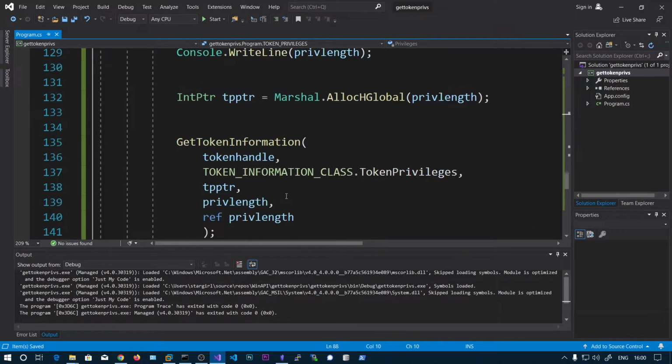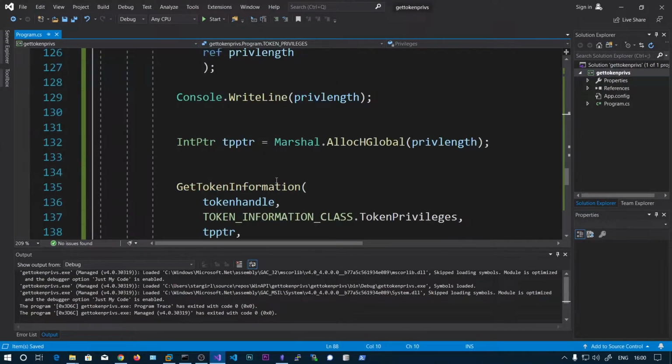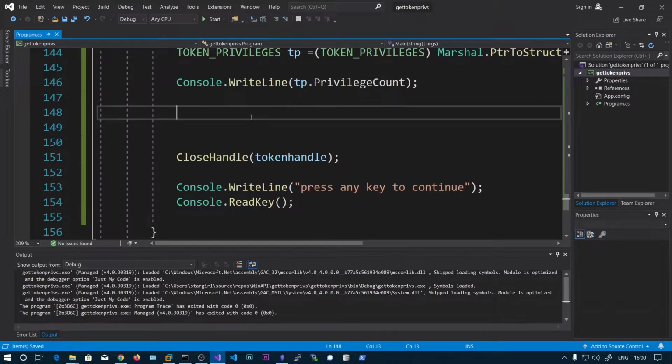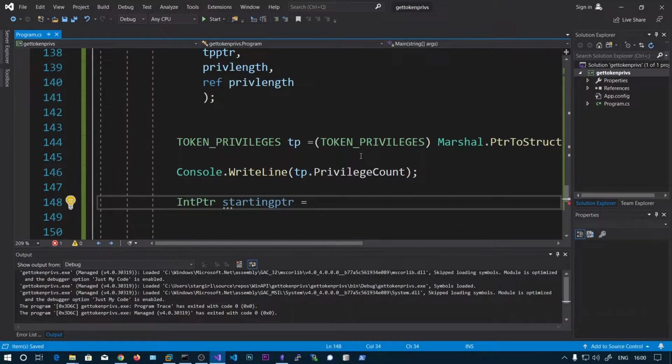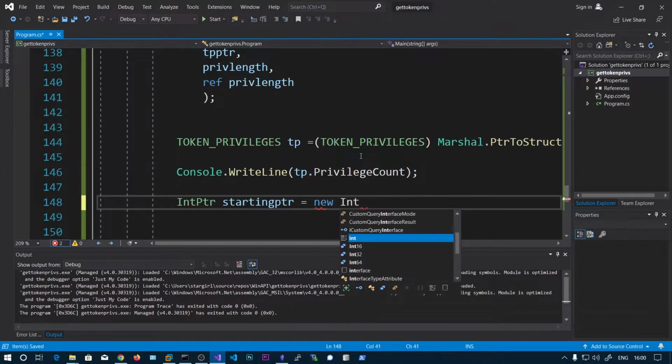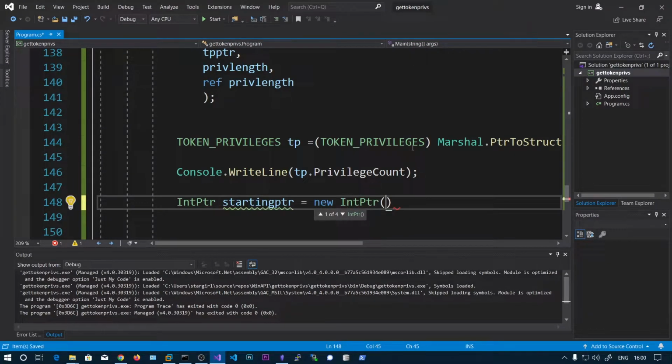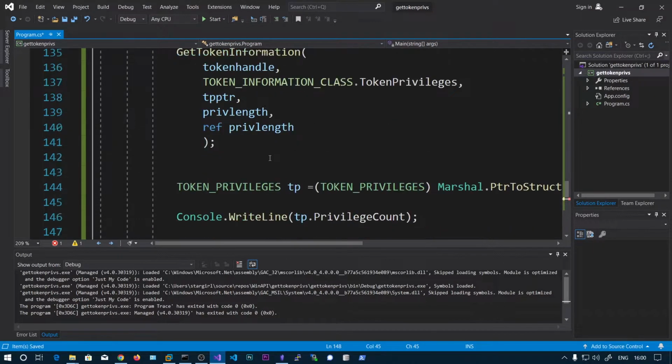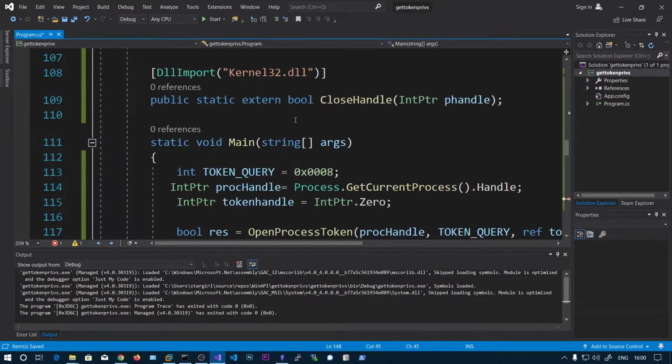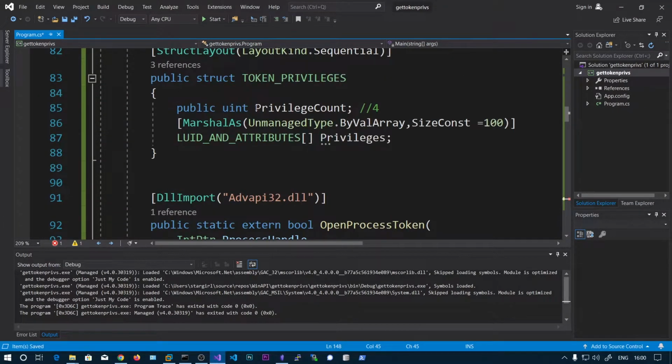So what we can do is we can say first IntPtr starting pointer is equal to, actually we need to say new IntPtr of, we need to convert this pointer to 64-bit, and then we need to add the size of this privilege count length.